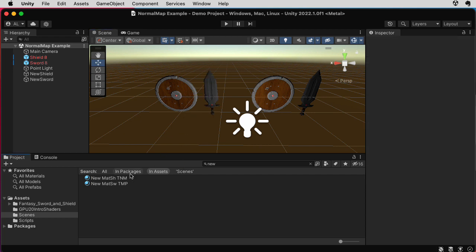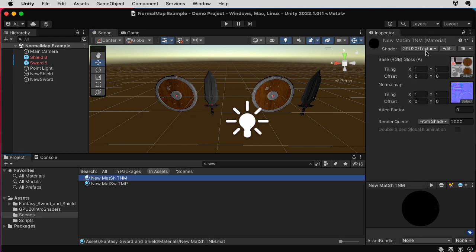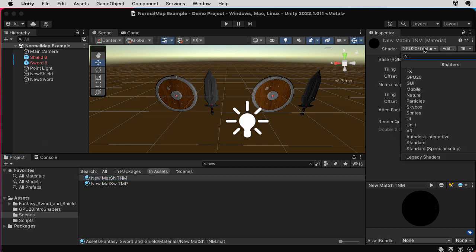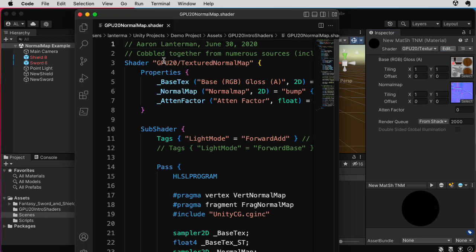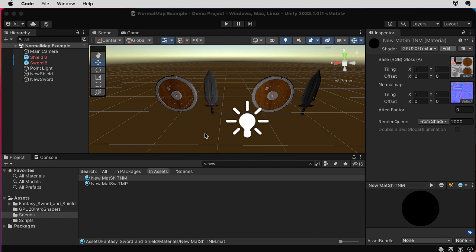Okay, so I can click on the material here and take a look at what's being used. Unfortunately, I don't know how to have this easily expanded. If anyone knows a way to click on this and have it show the full length of the title here, that would be really convenient. Let me know in the comments below. I usually just hit edit to actually pull up what the file is to see. Okay, it's using GPU NormalMap.shader. All right, so that's the shader that I want to modify.